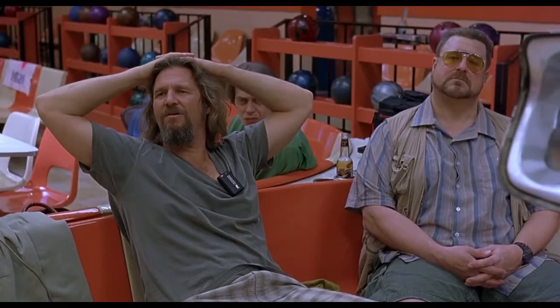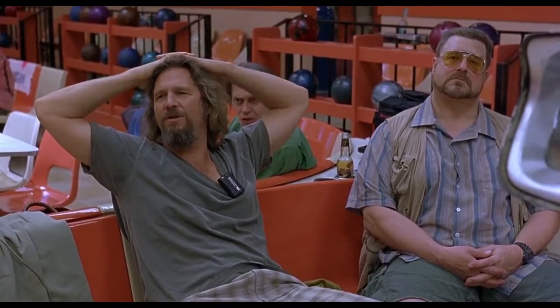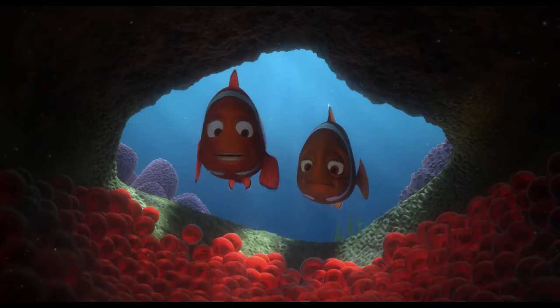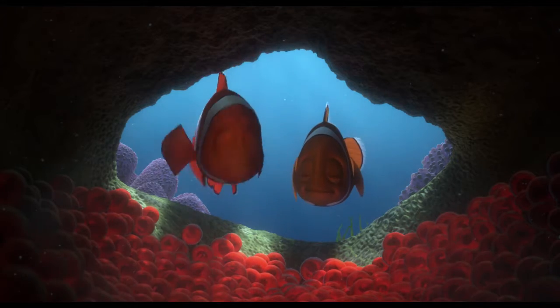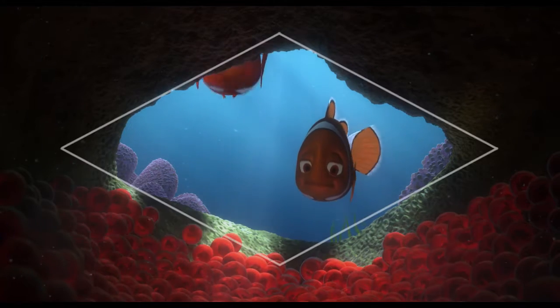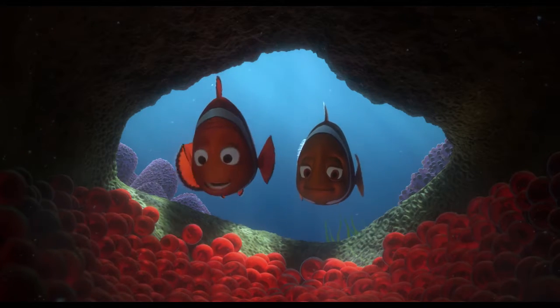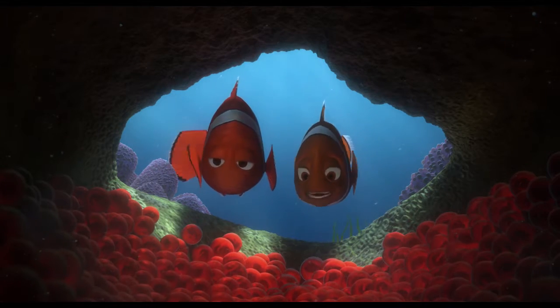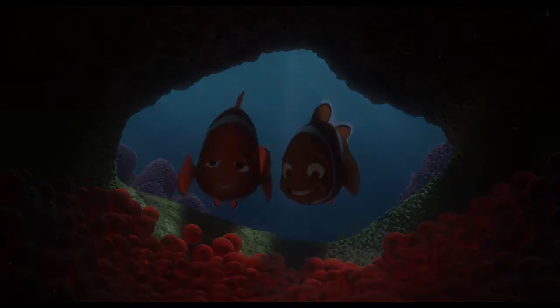Back to the Big Lebowski. Because the Coen brothers used the double cone motif so many times in the Big Lebowski, it already occurred to me that the double cone motif had to be a very important cinematic motif. Its importance only grew when I saw it presented as a huge motif in Finding Nemo. The double cone motif is presented as the motif of the eye, which is a necessary means for watching a film — only stressing its cinematic importance.